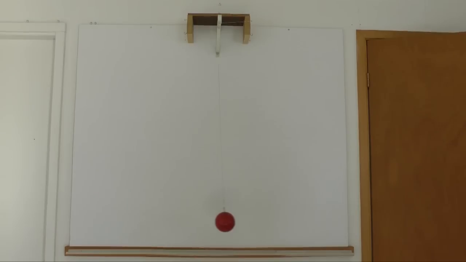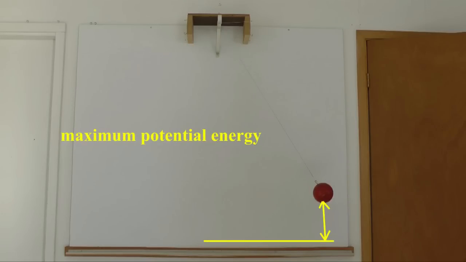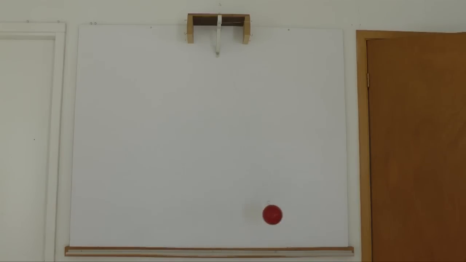As the pendulum continues its swing, climbing higher, kinetic energy is being converted to potential energy. At the high point in its swing, the pendulum stops for a microsecond. At this point, it has no kinetic energy. That energy of motion has all been converted to gravitational potential energy. The law of conservation of energy tells us that the sum of potential energy and kinetic energy at any point is equal to the initial maximum potential energy of the system.